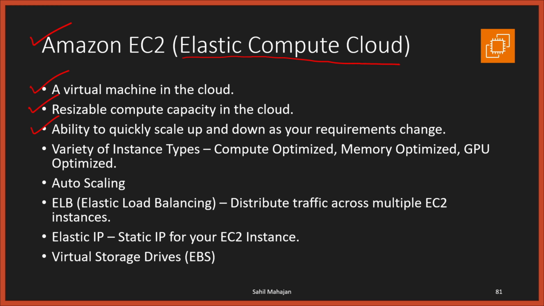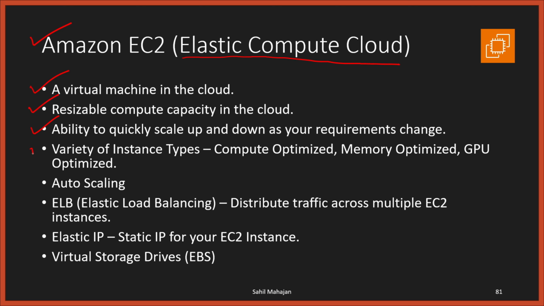So for example, you are deploying a web server on your EC2 instance. Now at a certain point in time during the holiday season, a lot of users are coming onto your web server. You need more compute power. You can say, hey AWS, can you please scale up my resources, my compute power, because I need more compute power to handle the load. And when the holiday season is gone, you really don't need that much compute power, correct? So you can scale your compute power back down. So again, EC2 is just a computer in the cloud. It can be Linux, Ubuntu, Windows, whatever OS you like, and you can just deploy your resources or your use case on that EC2 instance.